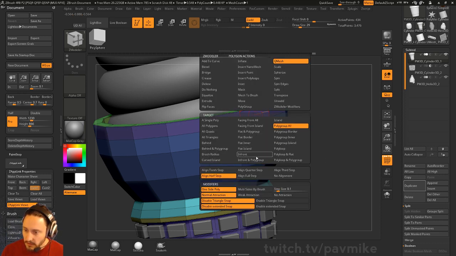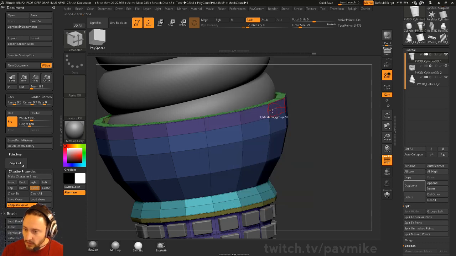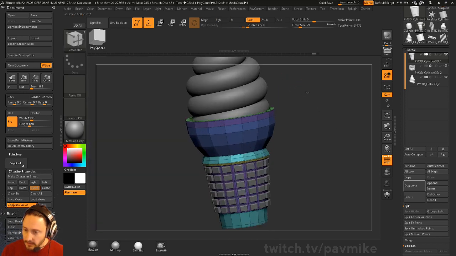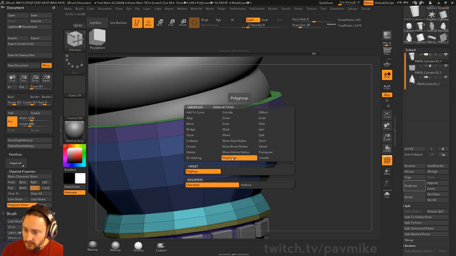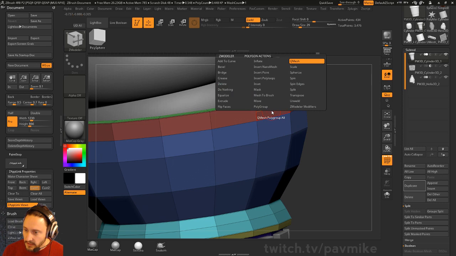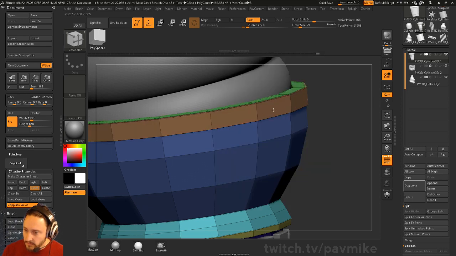And now you don't even have to do this. You could do Q Mesh, Polyloop if you wanted to, but I usually want to have a polygroup here. So Q Mesh, Polygroup All. And we'll just pull this out. Actually, just to play it safe. Whenever you go through here, see that Polygroup, Polyloop made this the same polygroup here. Just tap Alt, and that'll cycle through different colors here. And now we can do Q Mesh, Polygroup All.